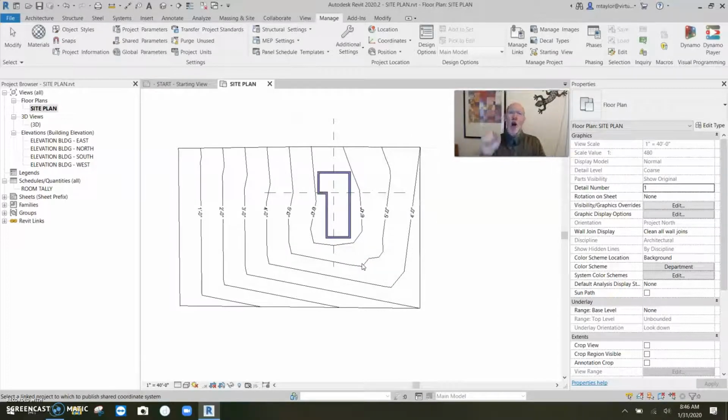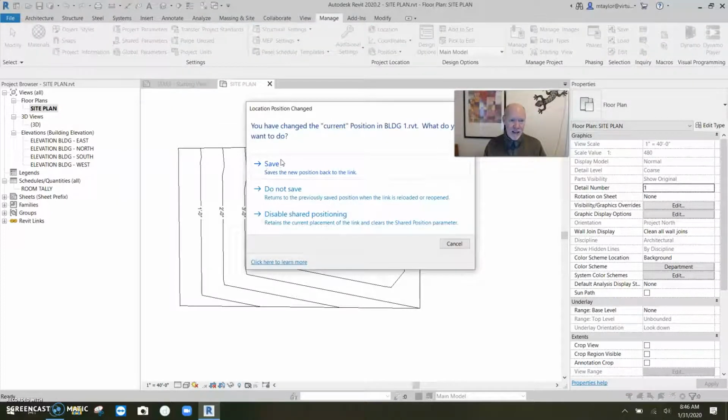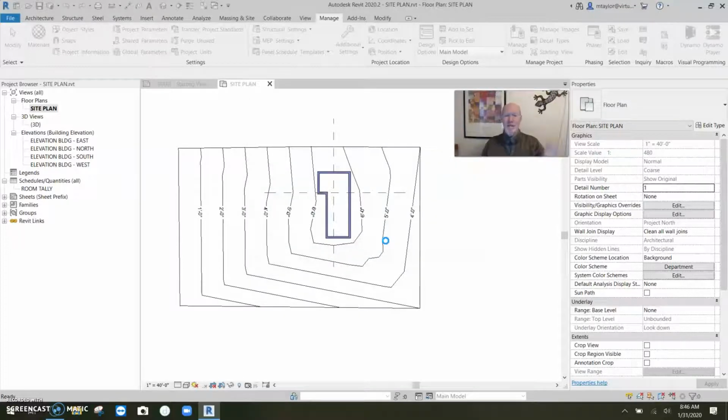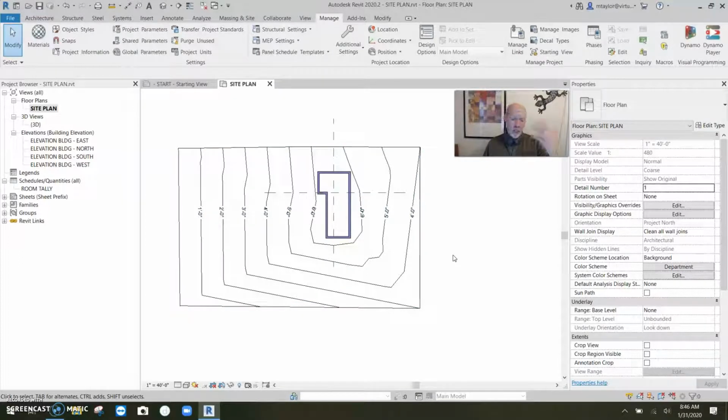And when I say OK here, it pushes it into that file. It actually opens that file on my server, pushes the coordinates into it, and hits save. It saves it. That happened right then. I'm serious. So let me just show you. I hit save and I save right here. Now if I want to disable all that positioning, I could click that bottom button, but I don't want to. I want to keep with the system. So I'm just going to hit the save button. So now the building is saved into this particular location in this file.